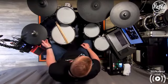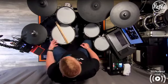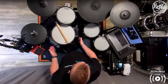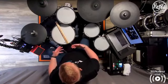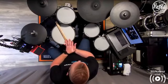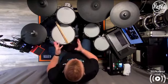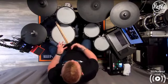VH10 hi-hats that are super expressive, play just like their acoustic counterparts do. And so they mount to an acoustic stand. And I'm actually using our Roland V-Drums hardware, our Roland branded hardware that has noise eater technology in it. So that means it's absorbing vibration, it's absorbing extra sounds because of the specially formulated feet and base plate that's on there. And so we're able to reduce all that extra noise, the mechanical type sound, right, that can sometimes happen with a hi-hat and with a kick drum pedal.